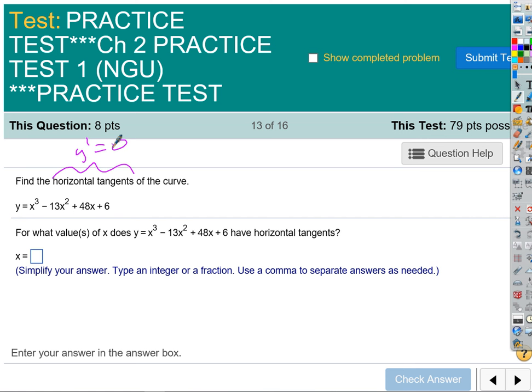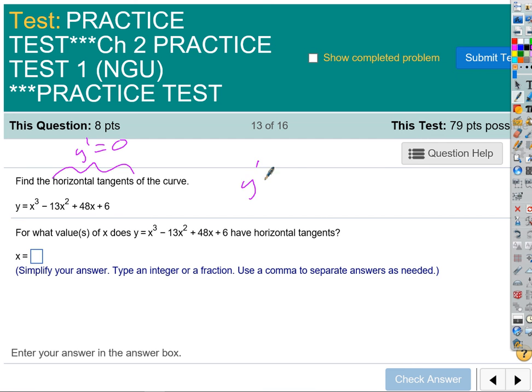So how are we going to solve this thing then? Find the derivative and set it equal to 0. That's the equation that's going to give us what we want, right? We want to know where, meaning x values, the derivative has a slope of 0. So what is an easy one to differentiate? It's just a polynomial. Those are a piece of cake.